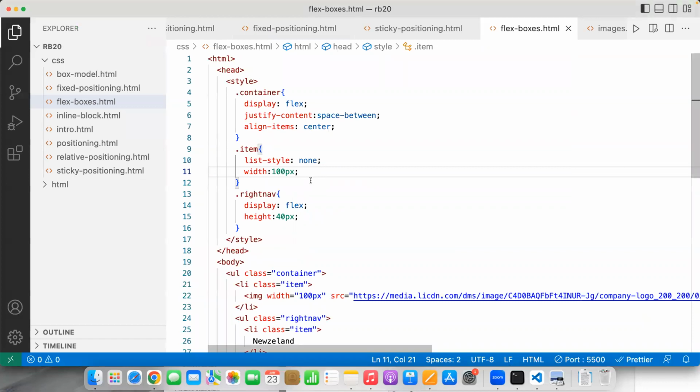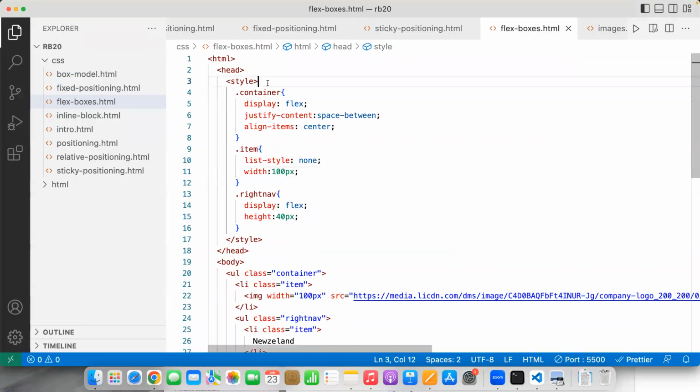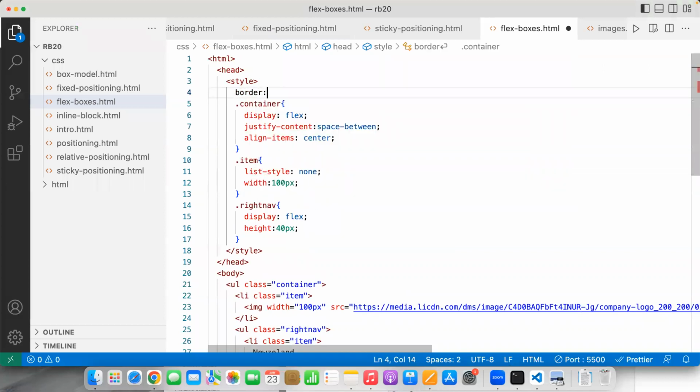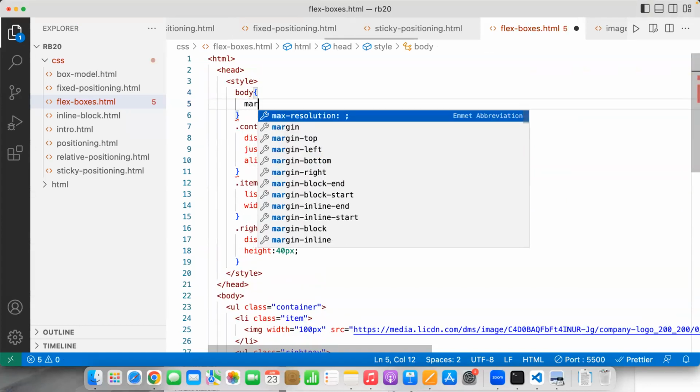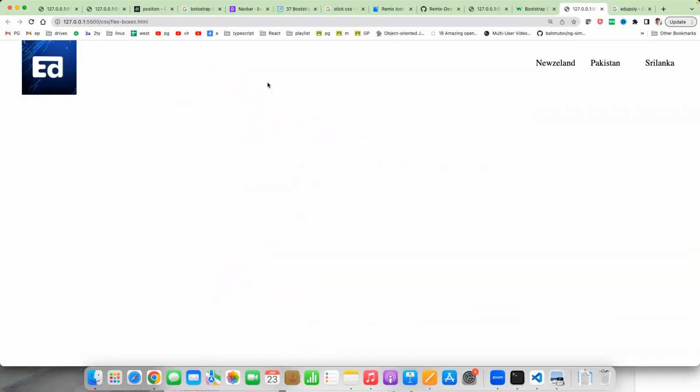Okay, and one more thing, 1 second. Overall, body margin 0 px, first point.